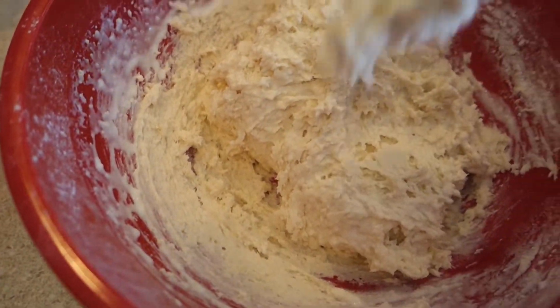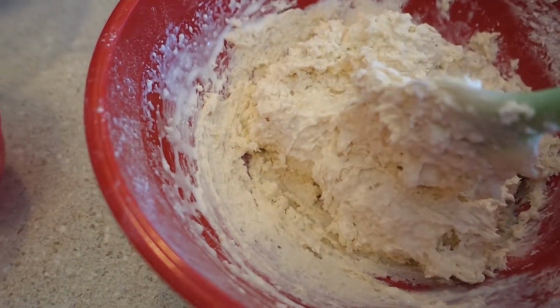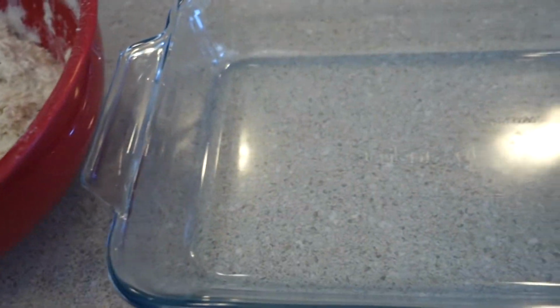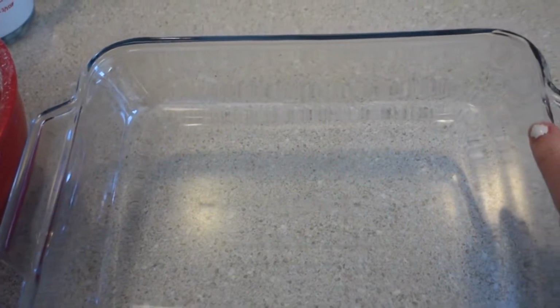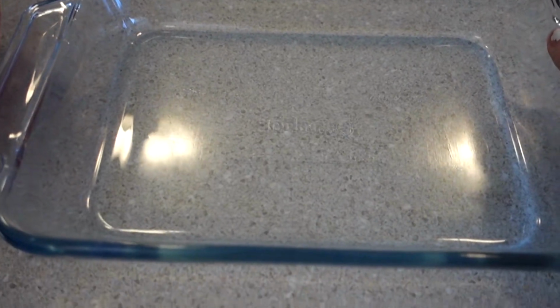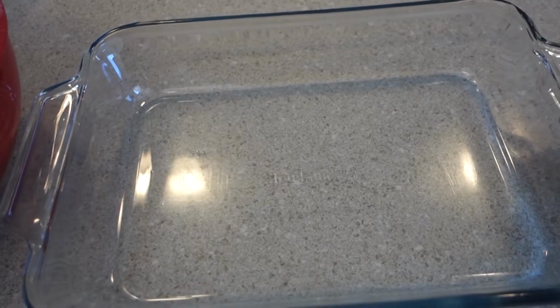Alright, I feel like this is mixed. It looks a little messy, but all the liquid's absorbed now, so no dry bits. The recipe says to use an 8" by 8" ungreased pan. I don't have an 8" by 8" baking dish, so I'm using an 8" or 8.5" by 11, I forget. So we'll just have some thinner shortcakes, but that's okay.